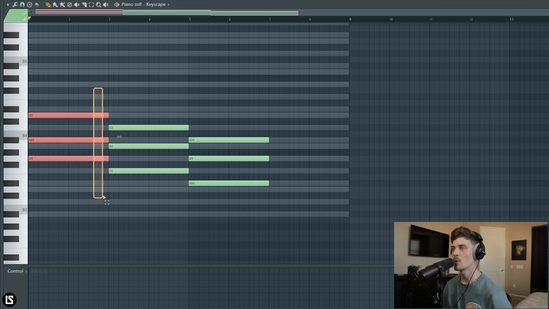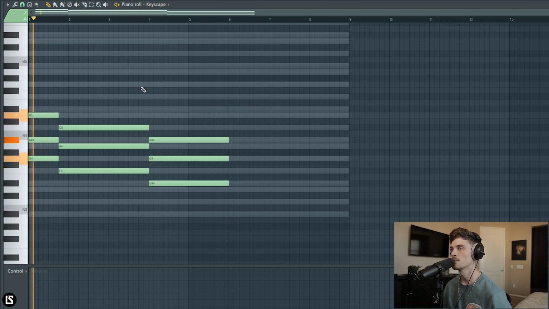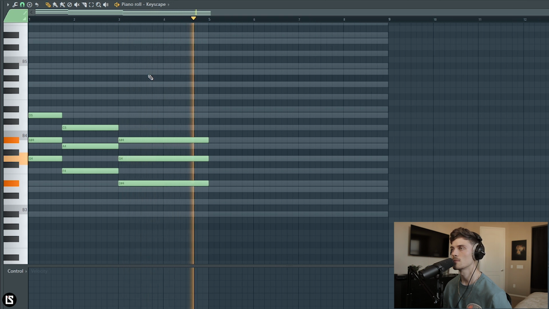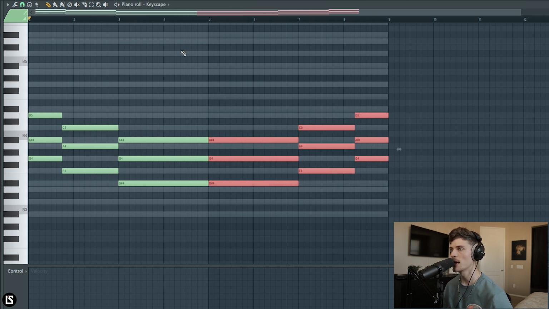So now to make this sound better, what I want to do is bring this chord into about here, bring this one over here, and then this one's going to start to about here. And let's see what this sounds like. Actually, let's bring this in here. Right, and then we can come over here and we'll duplicate this. And then with this selected, we'll hit Alt and Y, and it'll flip it like that. And then we just need to bring this to the same rhythm as the other one. So it'll be like this.